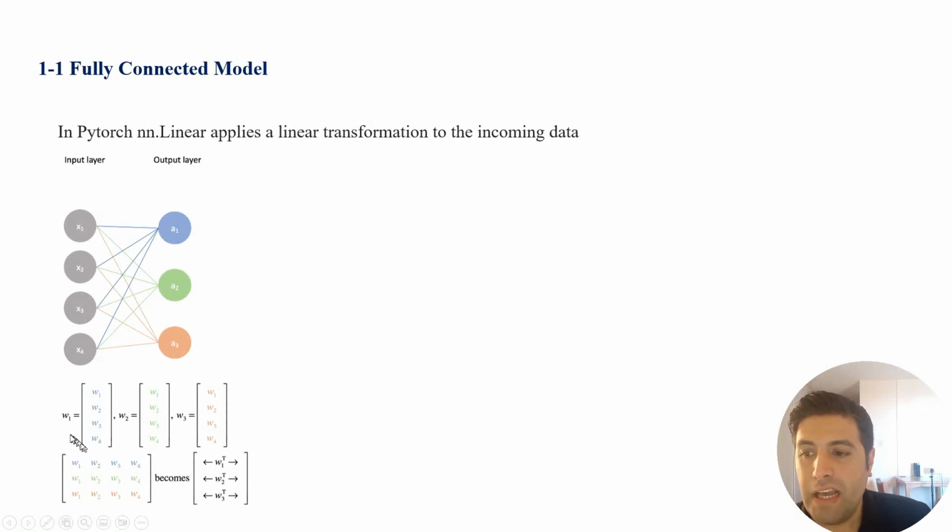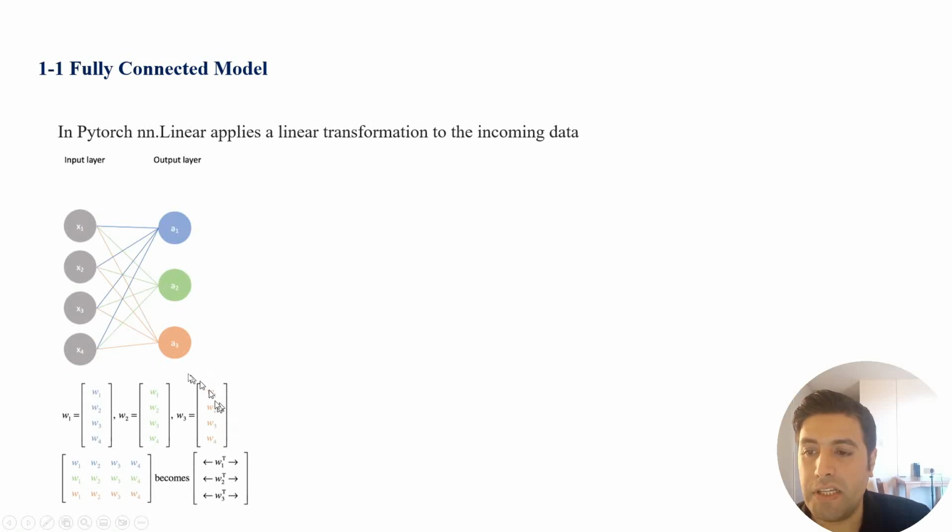As you can see, W1 is constructed from 4 weights, for example the blue part, which transforms all of the input data into A1. W2 are the weights illustrated by green lines, and they transform our input to A2.